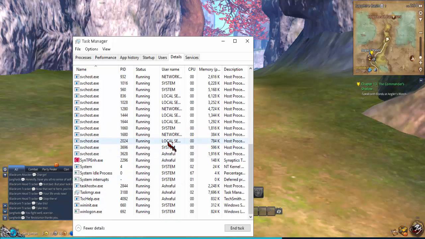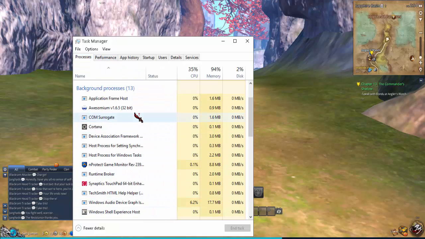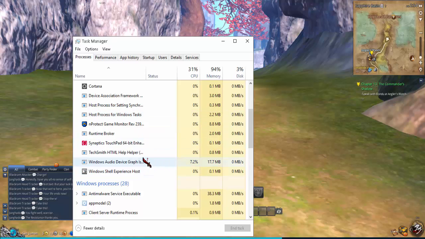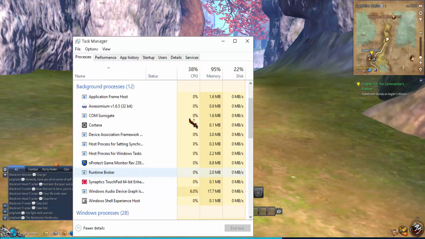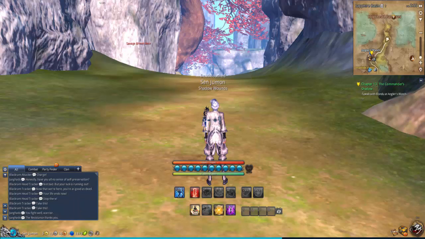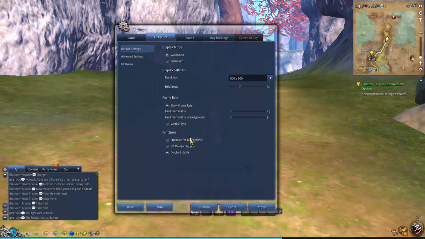Yeah, and you can do other things with your services, like disabling prefetch or background intelligence, whatever that is. But mainly just turning off your background processes as much as possible. And I'll just end that since I don't really need it. Yeah, just delete your main things, and if you want to spec your computer to be a little bit better, just use the low end right here.